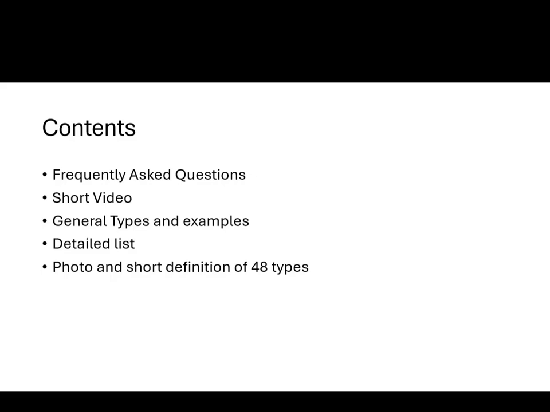Then we are going to talk about general types of water bodies and examples. Then we go through a very detailed list of the 48 water bodies one by one, and we end the presentation by a photo and short definition of the 48 types.